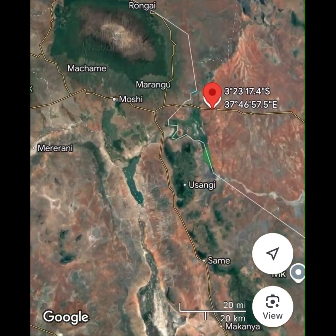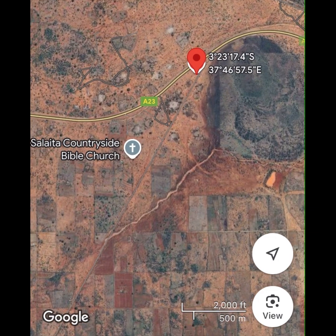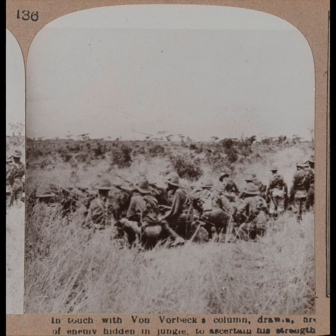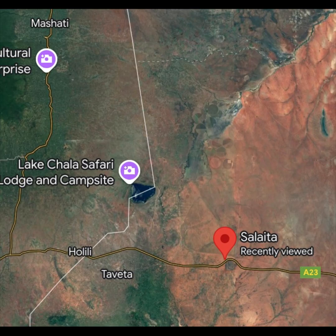Around 40,000 British colony soldiers were involved in the East Africa campaign, and this included soldiers from Britain, South Africa, India, and Rhodesia, which we now call Zimbabwe. The Germans, led by General von Lettow-Vorbeck, used 3,500 Europeans and about 12,000 Askari. So he used the locals who knew the terrain and who were more adapted to the weather. And he basically used guerrilla warfare, and he was very successful at holding down a much bigger force.